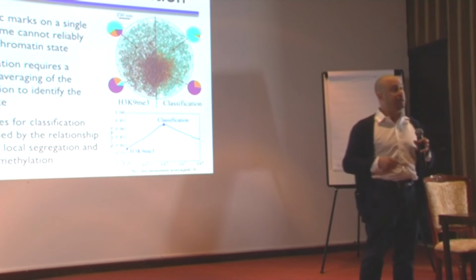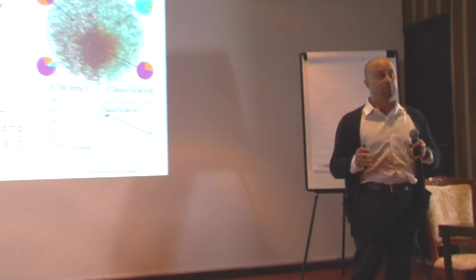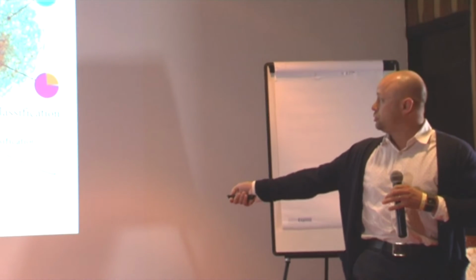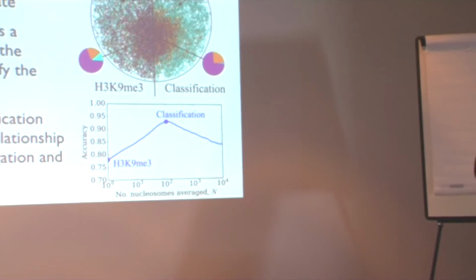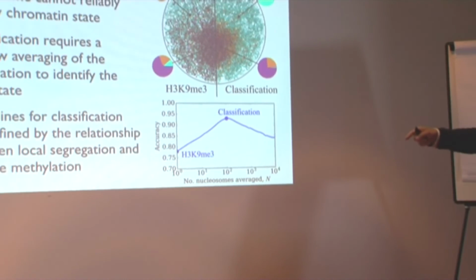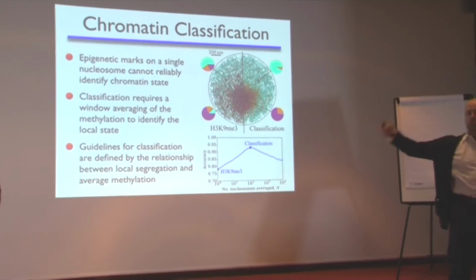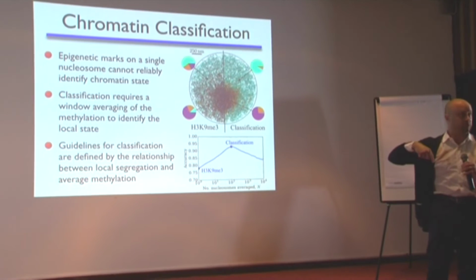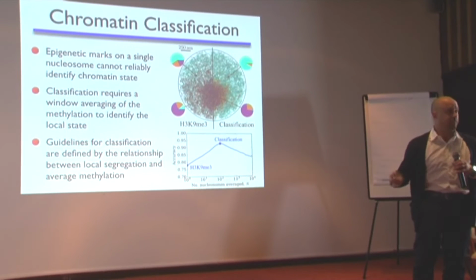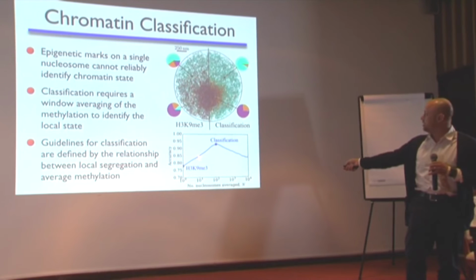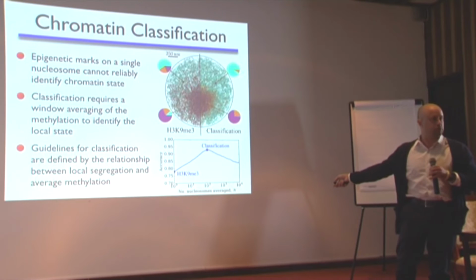And the correlation between how condensed something is, as it's defined by the number of near neighbors, and the degree of methylation. And what you find is that if you do not window average and you just base it on the sequence alone, you have many segments which are methylated but are in euchromatin, and many that are unmethylated and in heterochromatin. So you get false positives and false negatives galore. Right? Lots of them. But if you actually crank up the window average and you ask what is the optimal for classification, it happens at about 100 nucleosomes where there's a peak there.